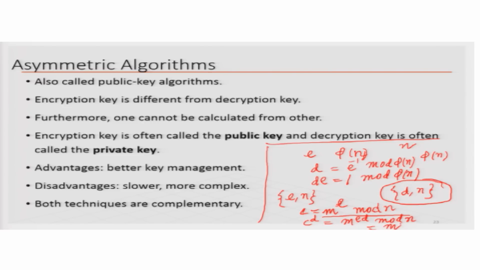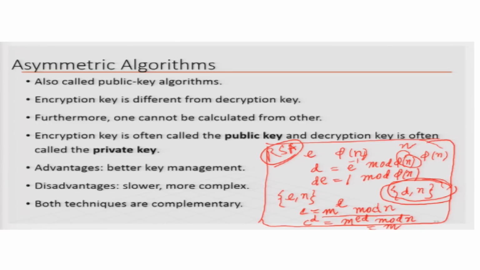So, I keep d and n, nobody else knows d, and it is difficult to know d unless you know phi n. But how do you know phi n? Because phi n is (p minus 1) times (q minus 1). To know phi n, you have to factor n first into p and q, then you can get p minus 1 and q minus 1. So, that is the whole idea of RSA asymmetric cryptography. This is how you establish a shared secret and then you go on doing things.